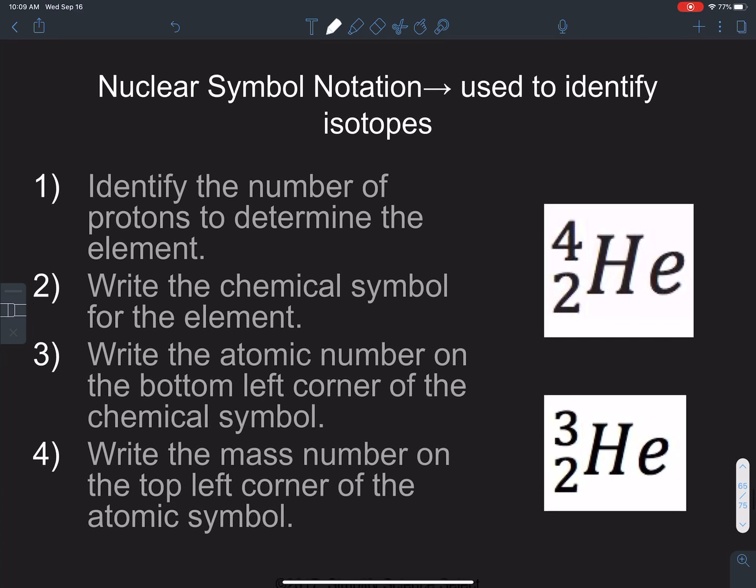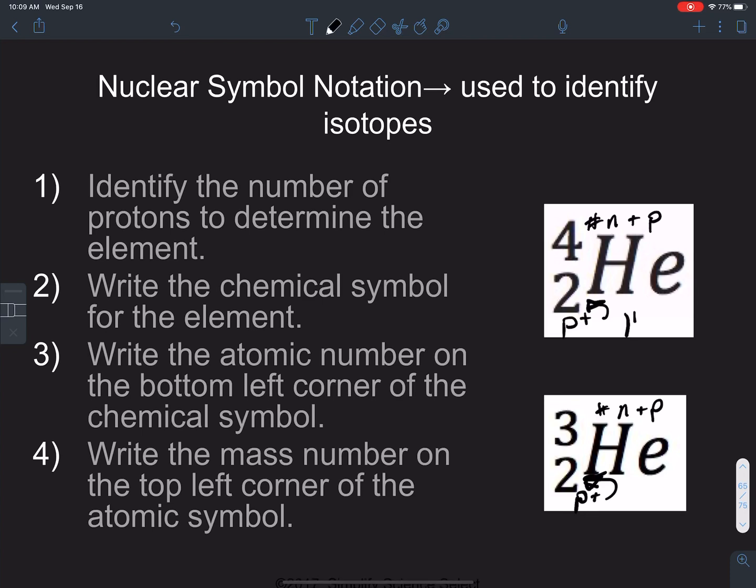Now, we do use nuclear symbol notation, which I introduced to you earlier in the lecture. Nuclear symbol notation shows the number of protons and the mass number for each type of isotope. So I expressed in the last slide that helium always has 2 protons, so that's going to be the number at the bottom, and it's the protons that make it helium. So we have to always have 2 for helium. If it was 3 protons, it'd be lithium. If it was 1 proton, it'd be hydrogen. So we have 2 protons, and the number on top is going to be the number of neutrons plus protons.